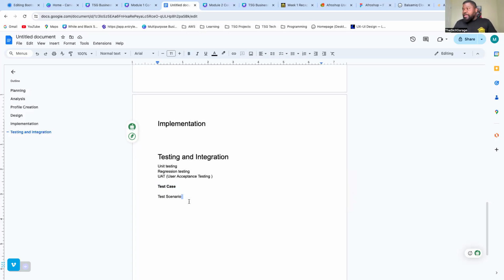Okay, all right. So in a test case, you talk about the test scenario. Maybe the test scenario you want to check is successful login. You want to just test successful login. So with the successful login, you want to probably do a test description. You want to describe what this is about. Okay, user enters valid username and password and gets authenticated.